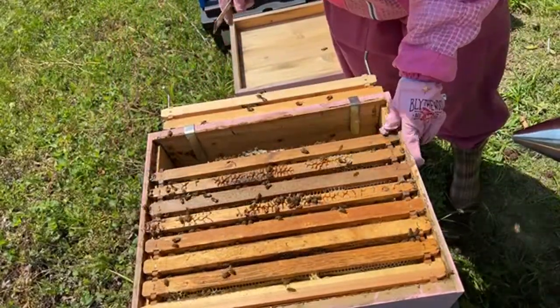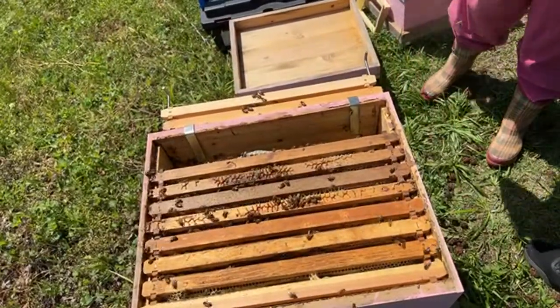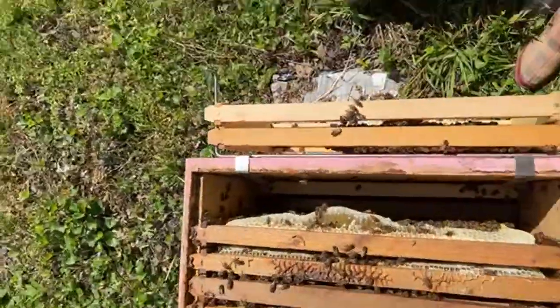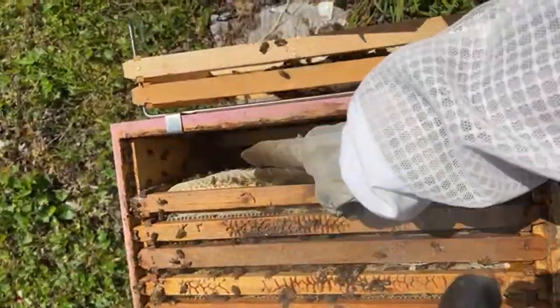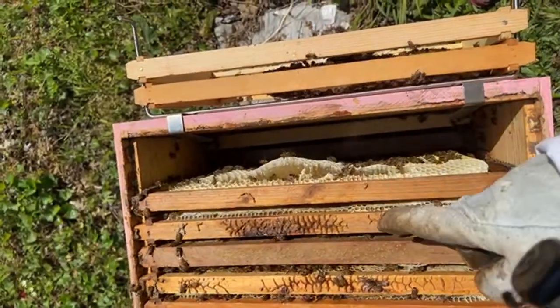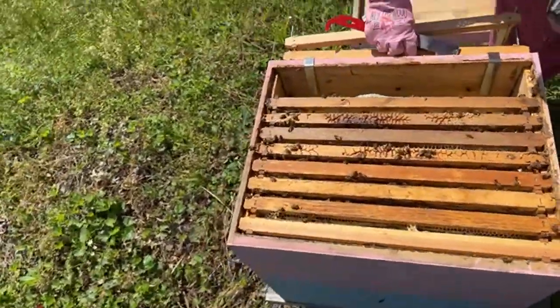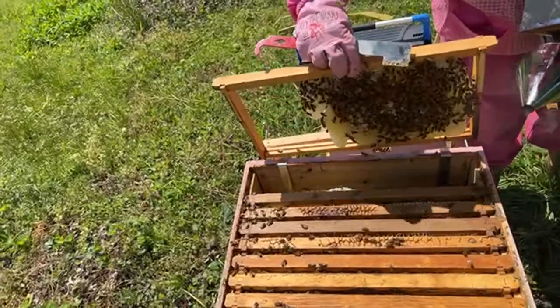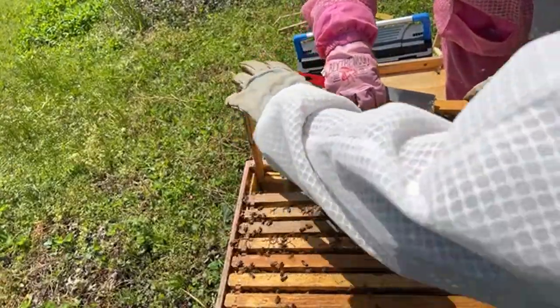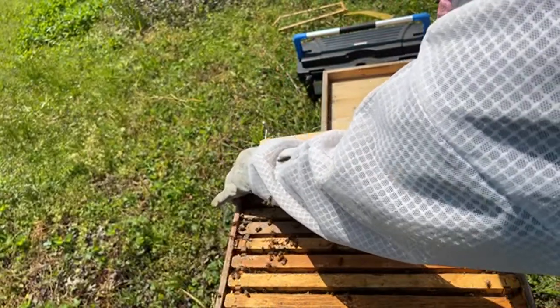That messy frame. Wait, I want to show him this messy frame. Hold up. This is our problem right here with this frame. We're just going to show you where they expanded this comb right here, and it's all just pure honey down there. And now they're cleaning it up. They're going off cleaning it up. We're just putting it back the way it was for now.